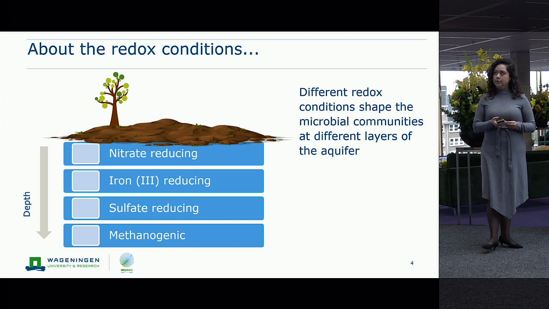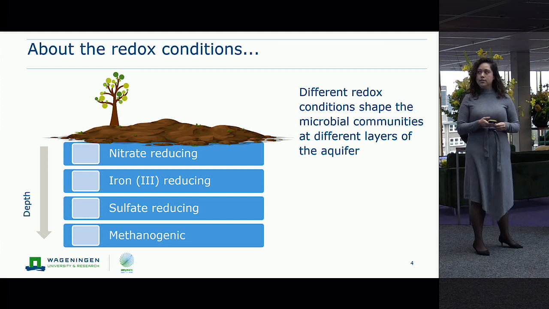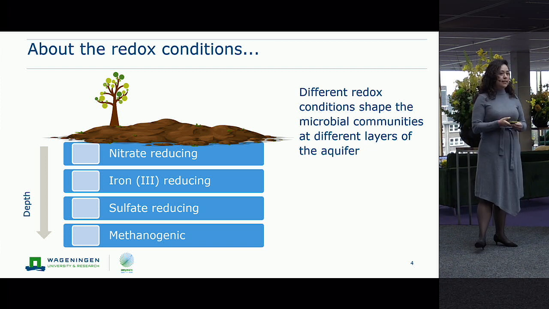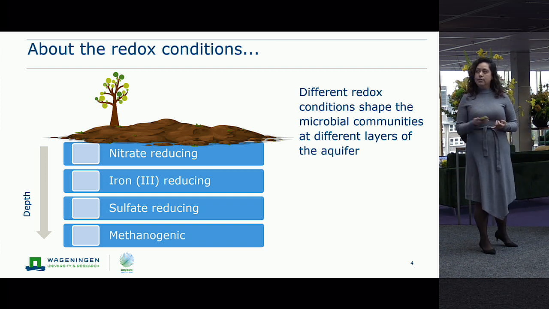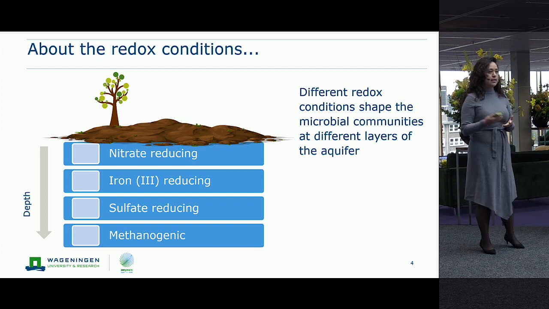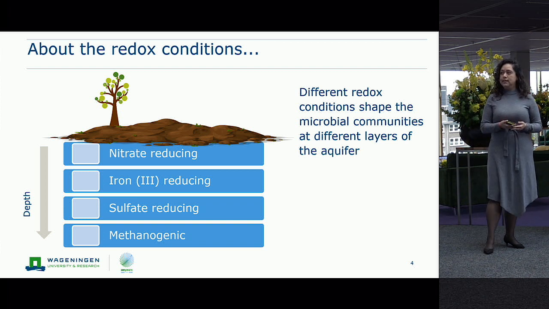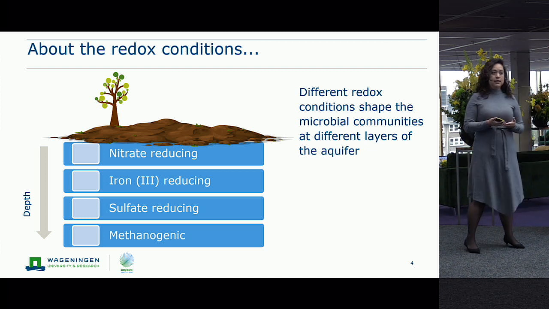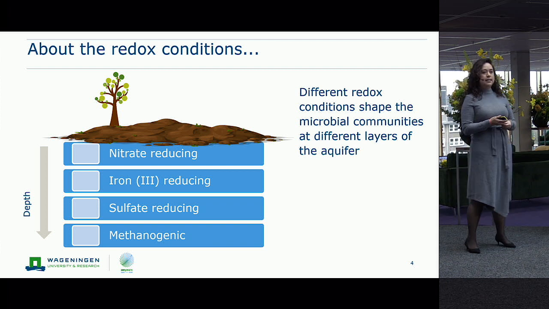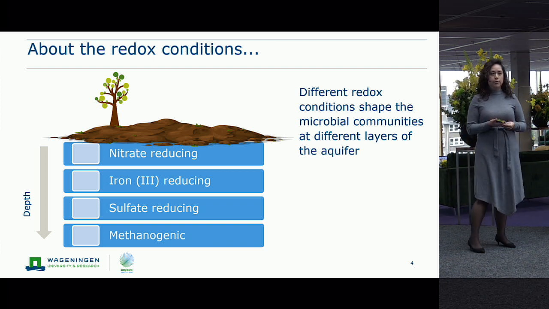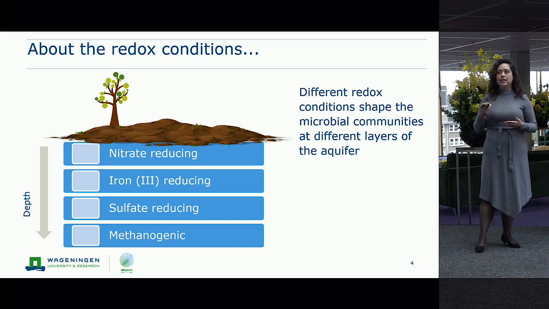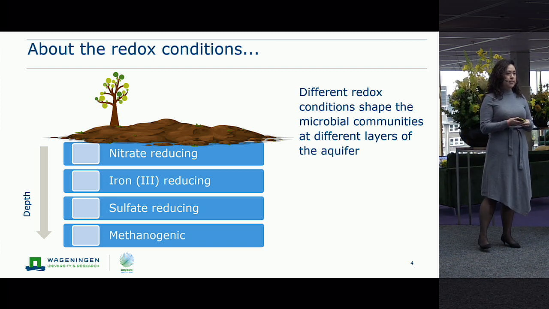And I also want to mention something about the redox conditions. These are the environmental conditions that are normally present in the aquifer. This is really textbook, what we would expect: at the top, nitrate reducing conditions, iron reducing conditions, and as you go deeper in the aquifer, you will also find sulfate reducing and methanogenic conditions. In a previous field study conducted by our group, we found that different redox conditions shape the microbial communities. As I was mentioning before, we need to try to achieve this balance. We found that different redox conditions in the field are the main selective pressure that microorganisms have.